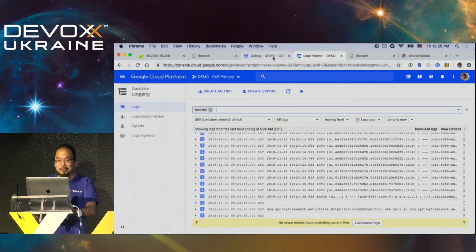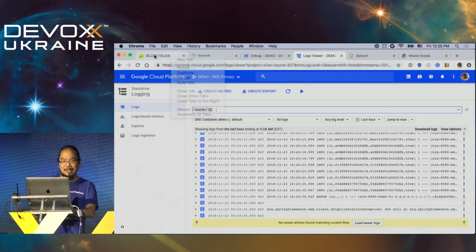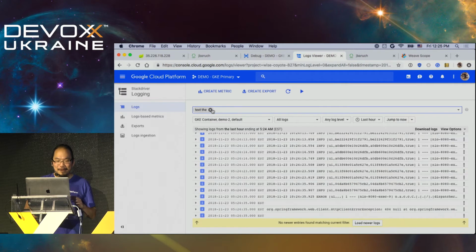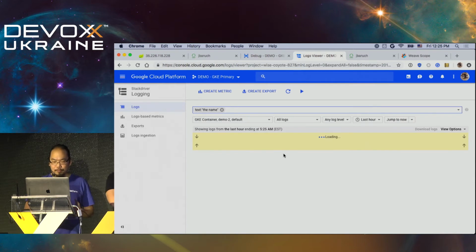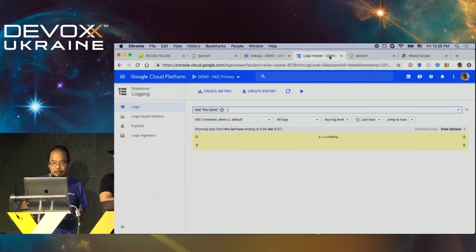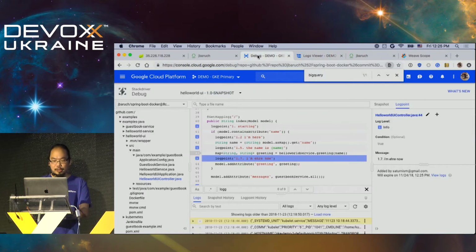All right, so now if I come back to my app, somebody is DDoSing it. That's so funny. Let me find the name first. Maybe there's something about the name that we can figure out. Let's see what names we have. Yeah, there we go. So the name is, right, that's the thing that we're looking for. And if the log actually comes back, we should be able to see all the different name messages here.